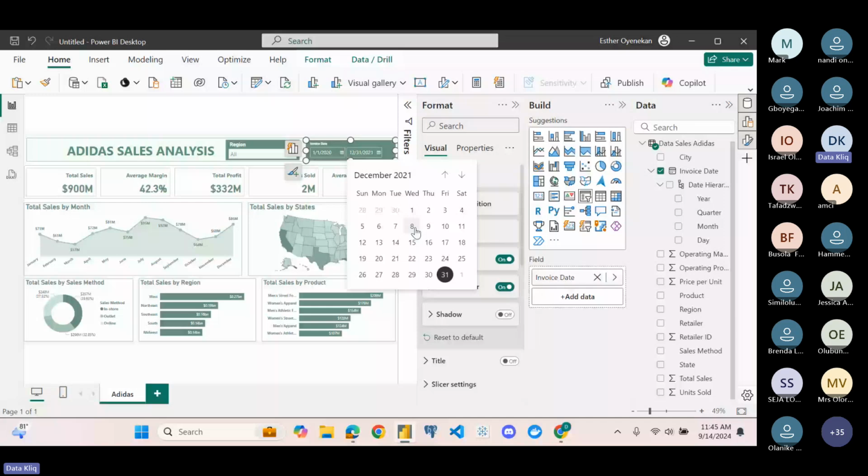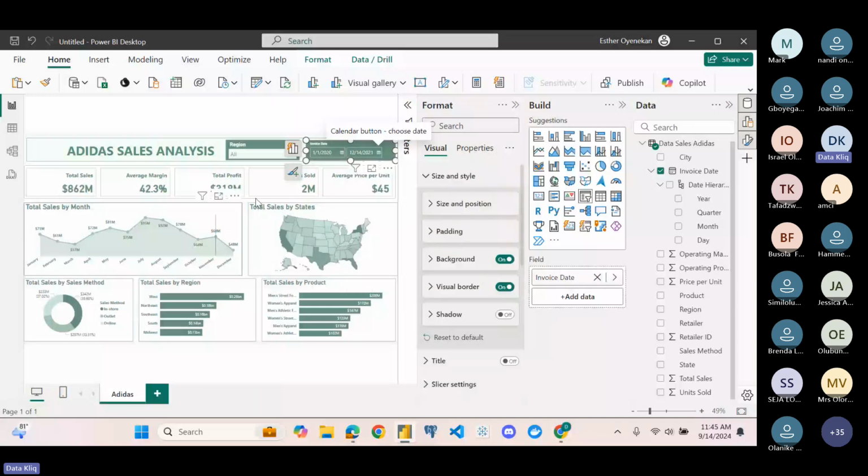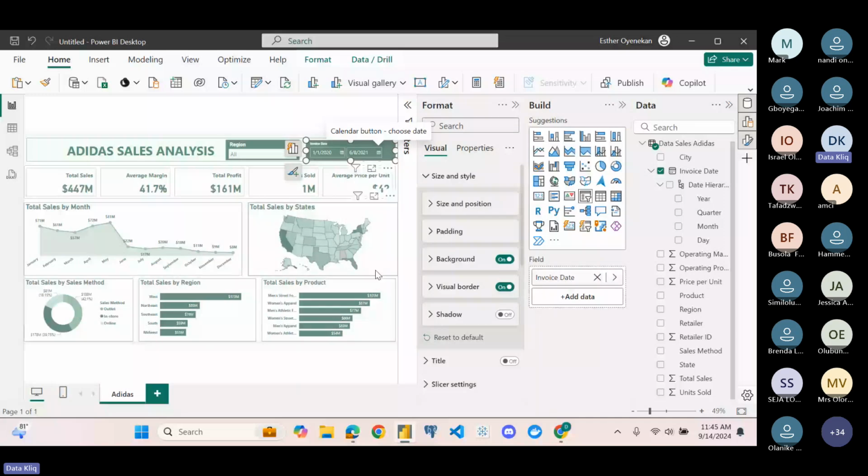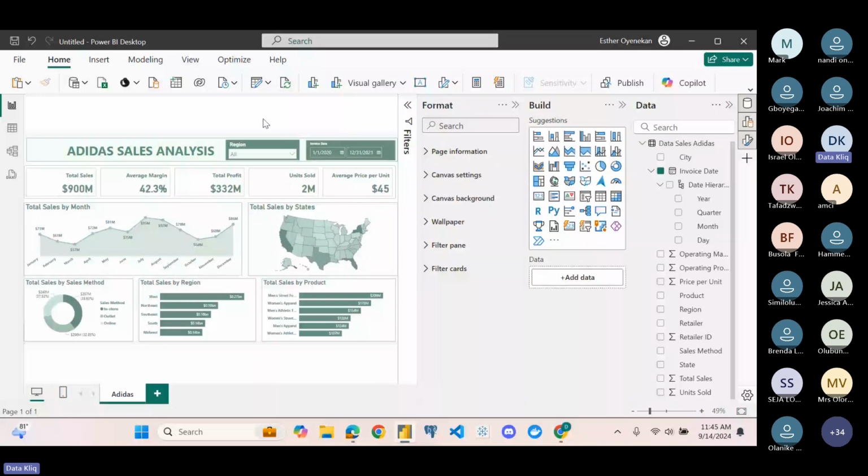So this will change based on that. I think there's not much change because of the data I used actually. Let me go to maybe June 8th. So this is going to change based on my format, and back to how it's supposed to be.